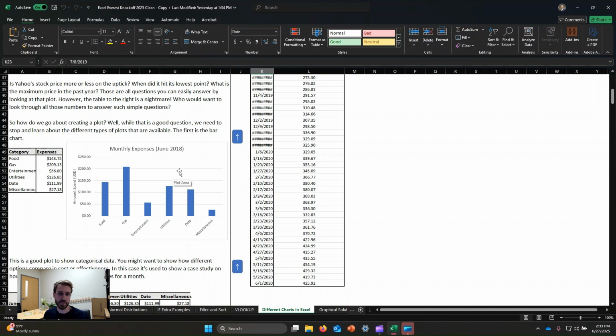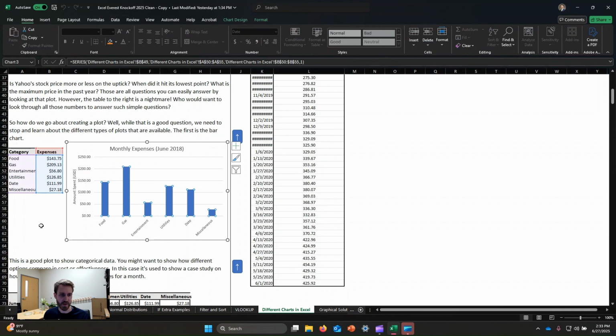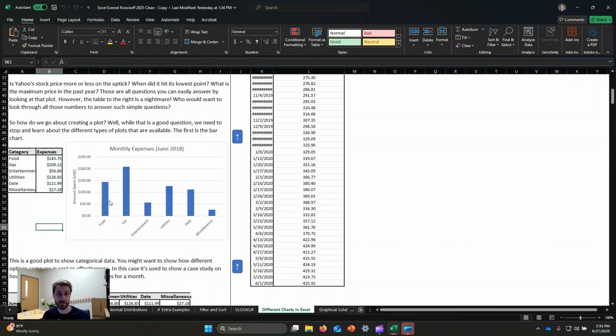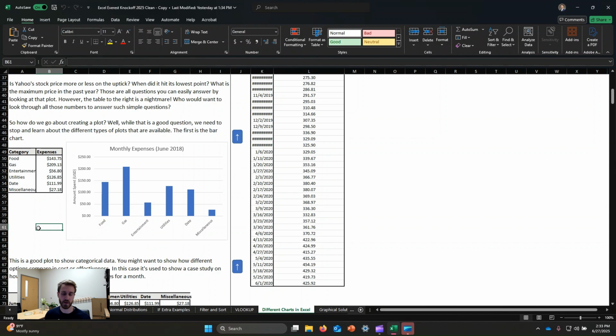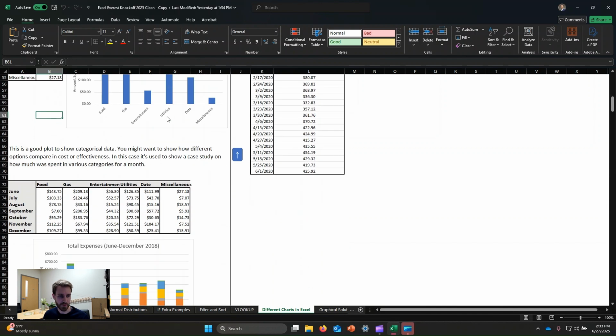But there are a lot of different types of charts that we're going to use, so we'll look at a few here just to start it off. This is a bar chart example, which is good at comparing quantities of different categories against each other. You could look at your monthly expenses and your budget and see where food is relative to gas, entertainment, and utilities. You can see my smallest is this miscellaneous category and entertainment. My biggest is gas. Maybe I need a more fuel efficient car, or maybe that's just how much I spend on gas. So that's a bar chart.